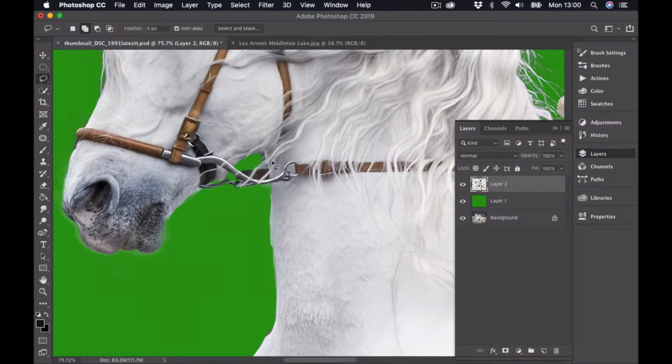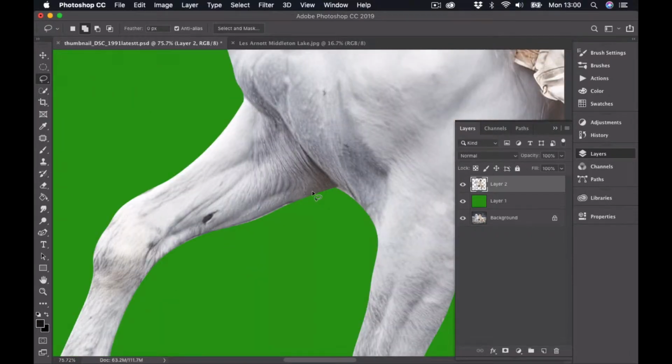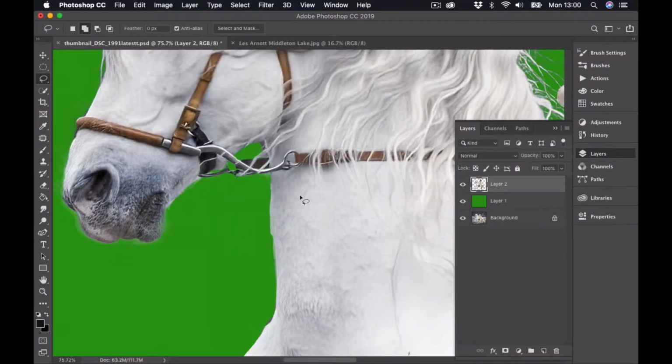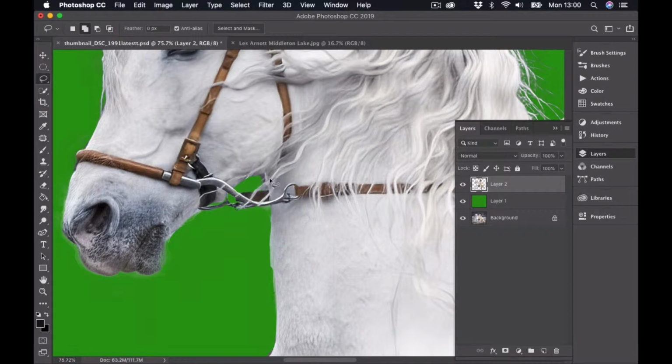There might be a tiny bit there. I don't think that really matters, to be honest, but you could get rid of that. But I'm not going to at this stage. It's next to nothing, that tiny little bit there. If I was being really nitpicky, I would do that. But let's just delete this part. So we've got to use the eraser tool in this case. So we make the brush really small, and we don't go over the line. I'm just going to get rid of a little bit of that.